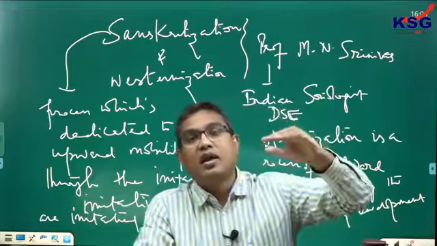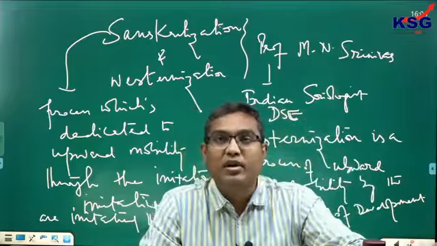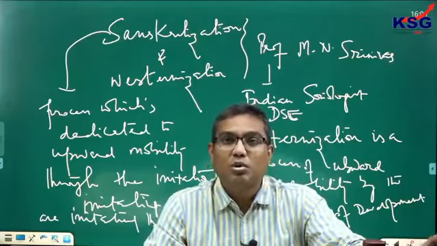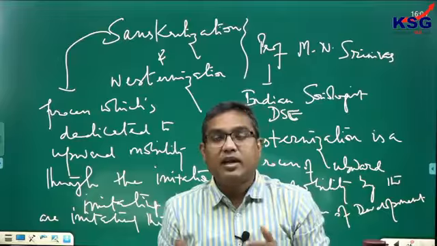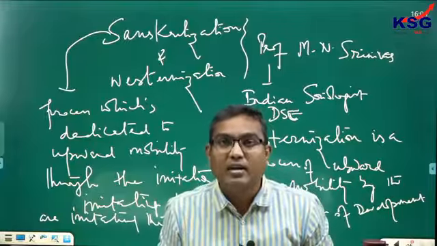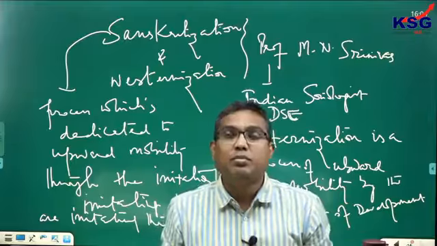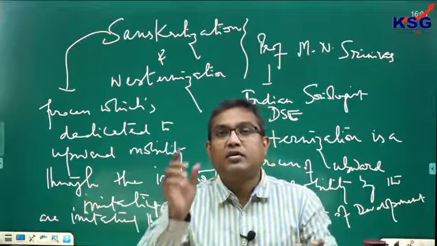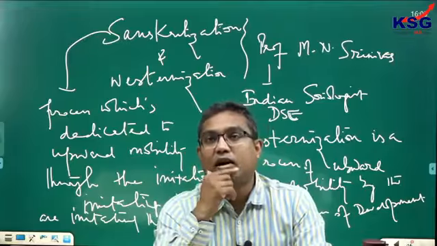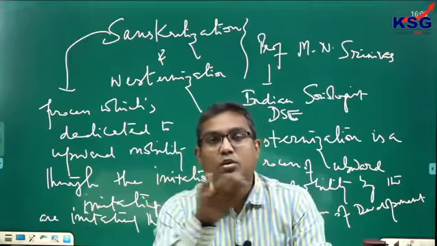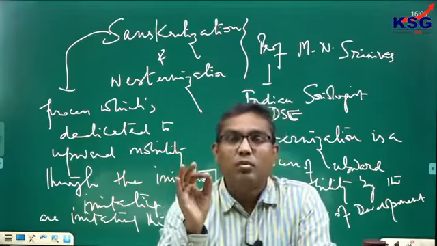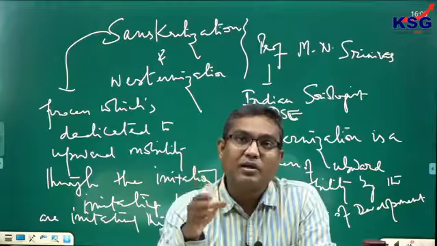Don't compare the solid ball theory with Newton's laws of gravitation or Einstein's theory of relativity or gas laws. Don't do all these things. It is a different science. That is why there is a difference between science and humanities. Science has universal principles, right? For example, there is the law of constant composition. What is that? The formula of water is H2O, two atoms of hydrogen with one atom of oxygen. You go to Uganda, Pakistan, Afghanistan, America, London, anywhere you go, the molecular formula of water remains the same, H2O.